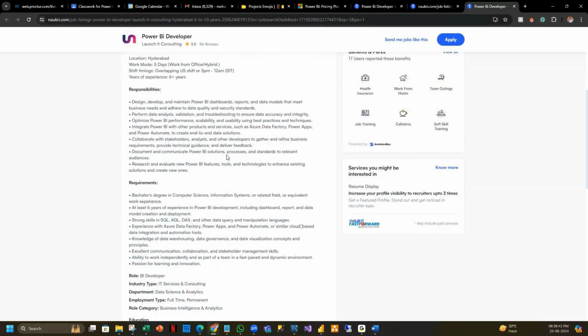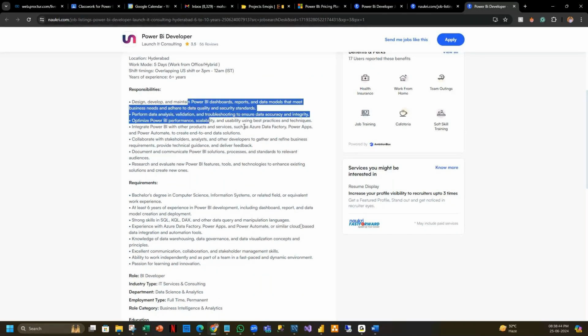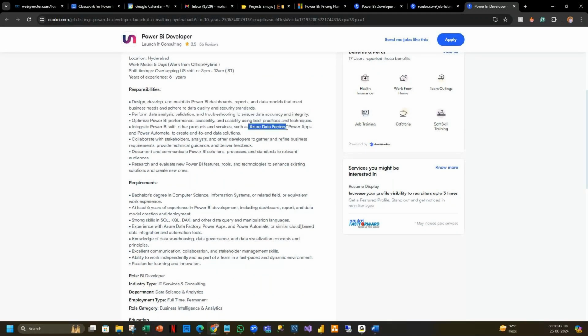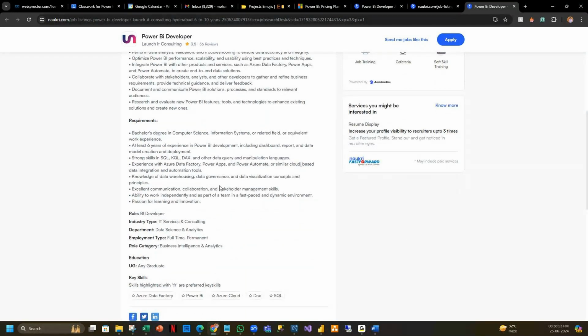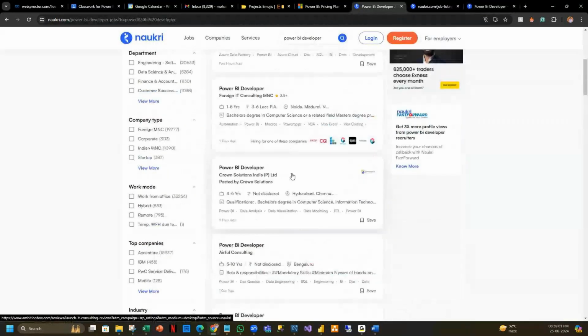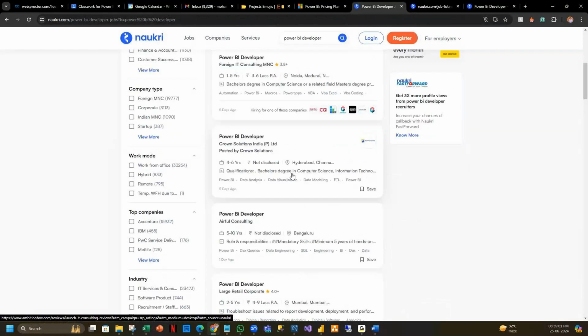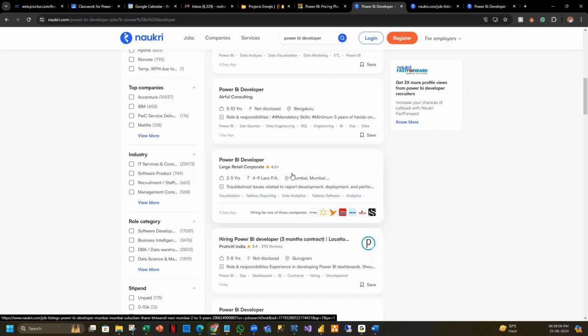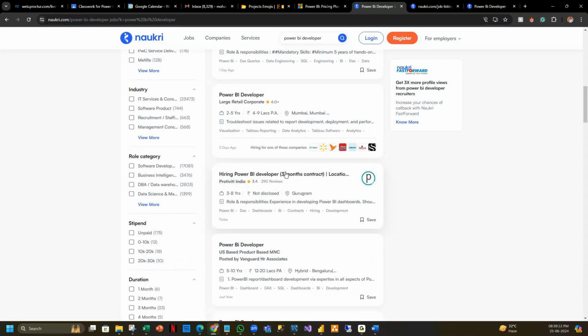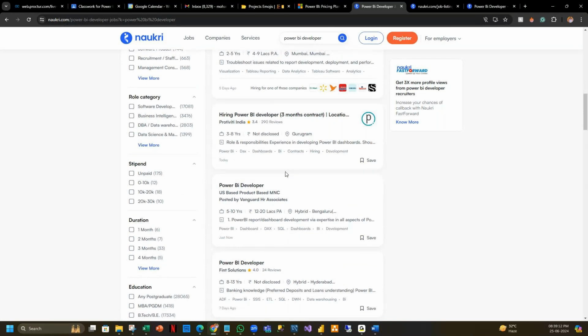Now you see you have all Power BI, and can you see something here? Azure Data Factory, correct? One or the other thing you will have extra for sure along with Power BI. So that's the reason I wrote it there. That doesn't mean it should happen; it might be a possible chance. So that's the reason. Just have another extra one along with Power BI, so that would help you in a better job search.